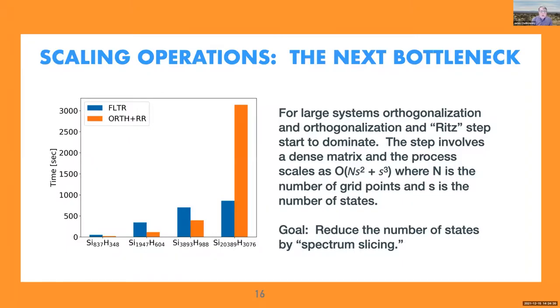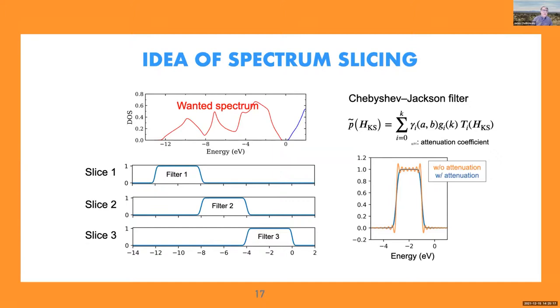Then I'm going to talk a little bit about orthogonalization. Here's the next bottleneck. Once we do this filtering, we still have to do a Ritz step. Let's suppose we have 1,000 eigenvalues that we wanted to solve. We would have to solve for 1,000 by 1,000 dense matrix to get the eigenvalues. That's not a big deal, but if I wanted to solve by a 50,000 by 50,000 dense matrix, that is a big deal. So you can see this here. This is the time where we have the filtering operation, and then we have the orthogonalization and the Rayleigh Ritz. And you can see what happens is that this orthogonalization really does scale badly, and it's a problem. I just want to give you a five-minute warning. Thank you. Sorry. We'll do it. It'll be tight, but we'll do it.